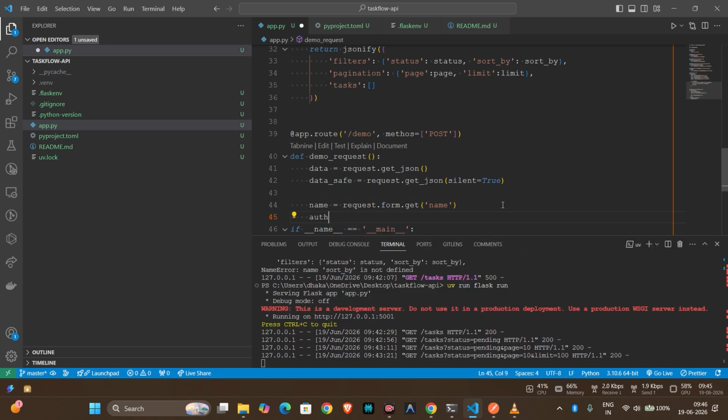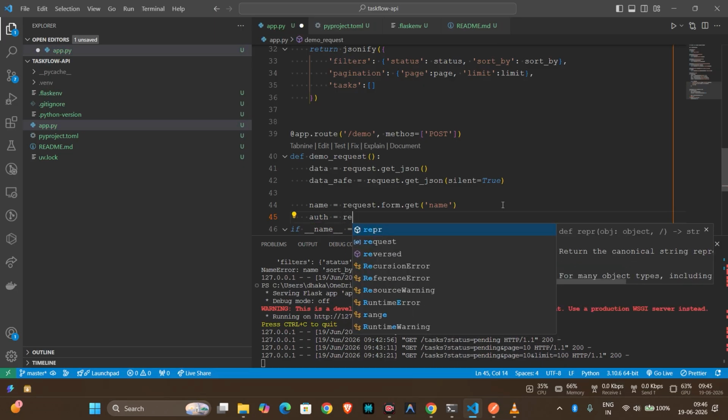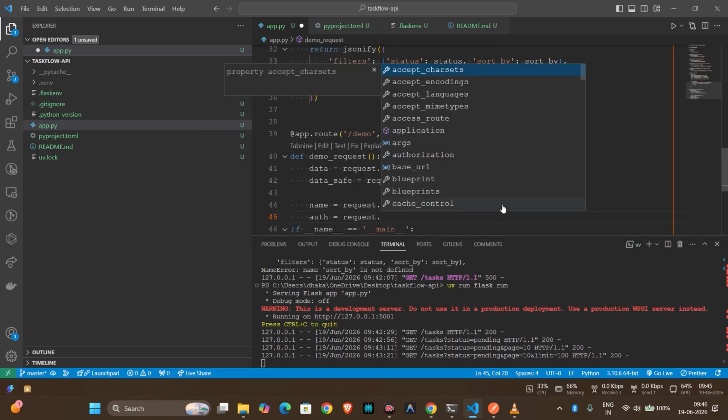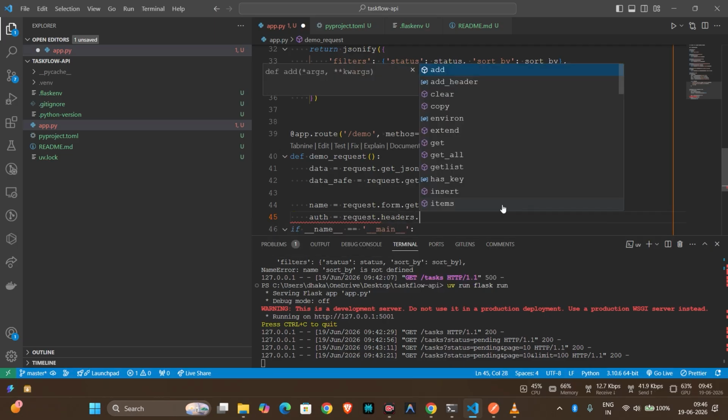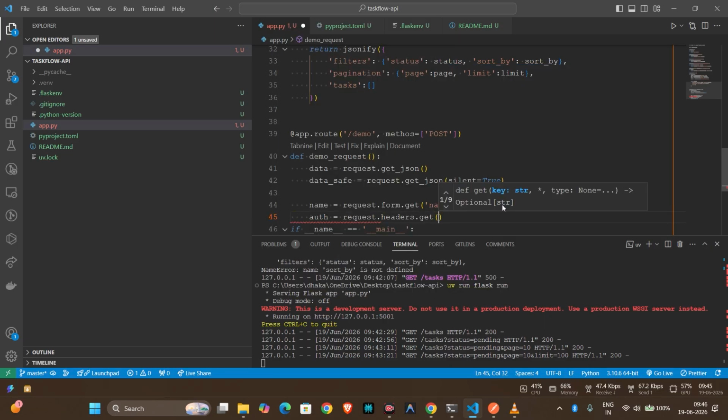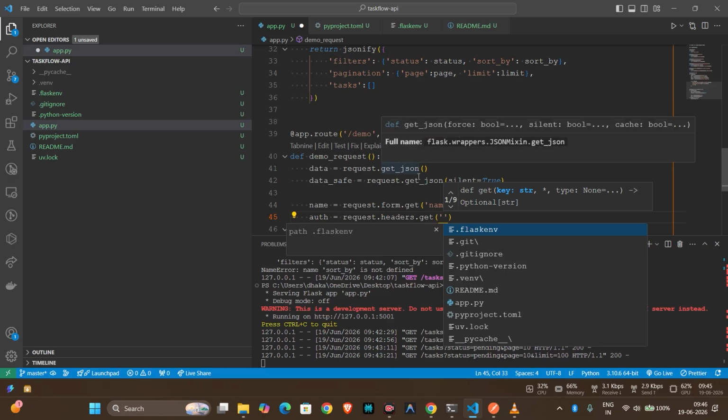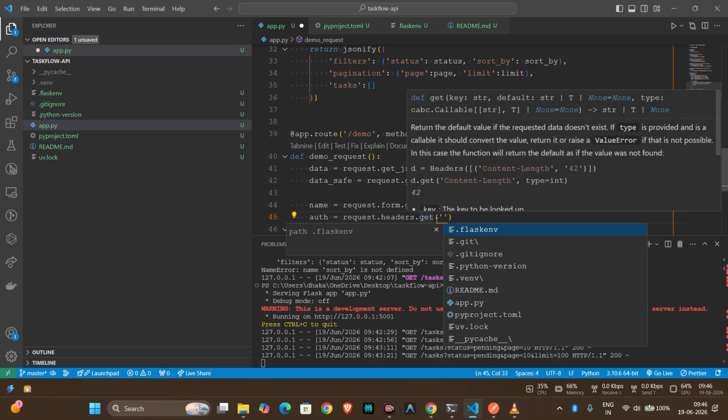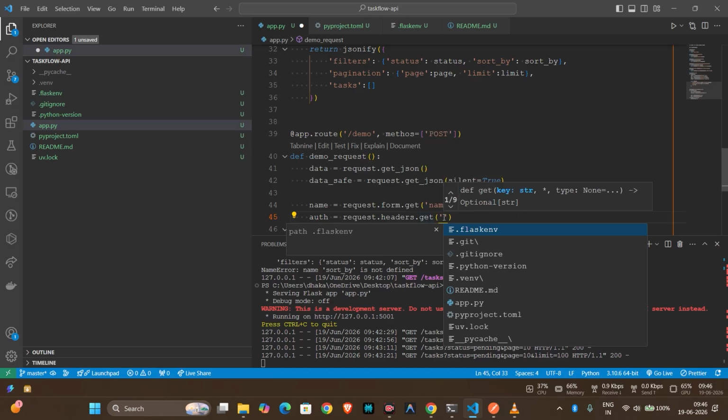Here we will check auth. This will be for the authentication token. Request dot header dot get. So here you can see we are getting get JSON here, and here we are reading from request dot form. Here you can see the authentication that we are getting from the header. Okay, header dot get authorization.